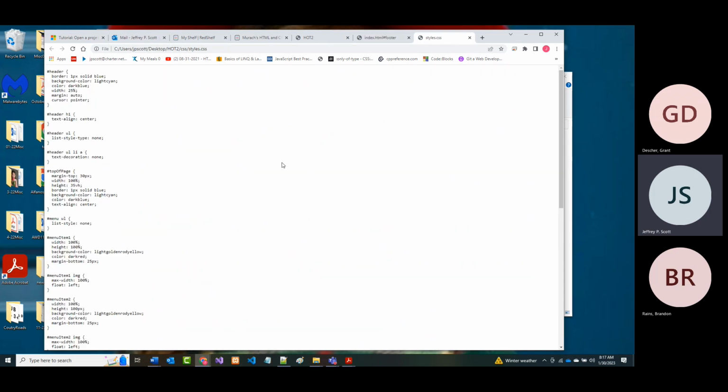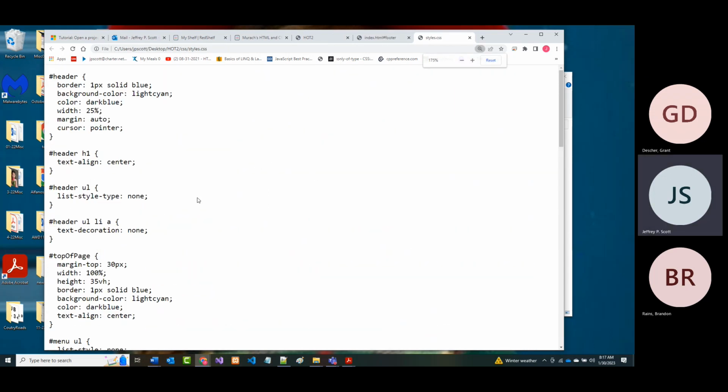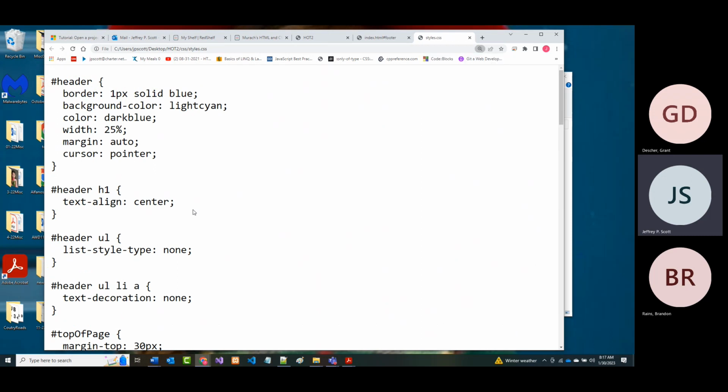So if I bring that up, one thing I do want you to get used to, and what I'm about to say doesn't make your program run any better or any faster, is this: what I'm trying to teach you in here, and I think most of you are doing, is when you write your CSS, write it from the top down, just like you would typically write your HTML.